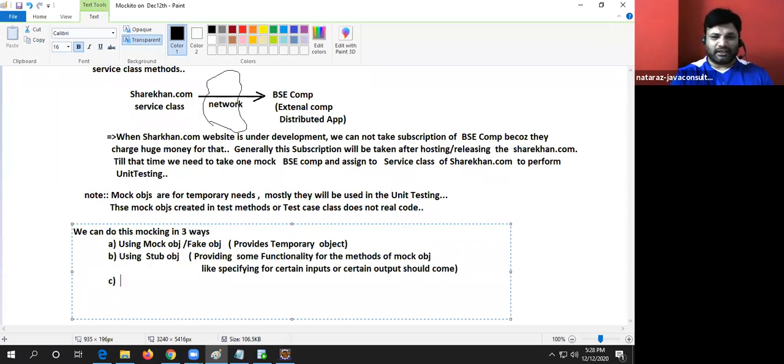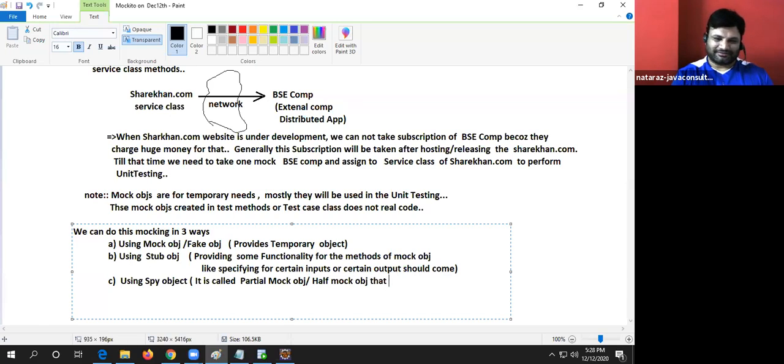Next, number three, using a spy object. Okay, guys. It is called a partial mock object.